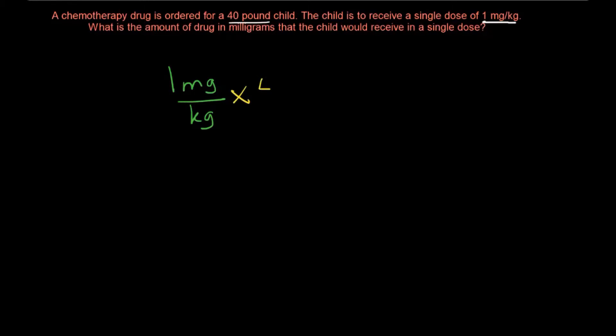So this is 40 pounds that the child weighs and we do know that 2.2 pounds is one kilogram. So at this point in time we can basically cancel out these dimensions. The kilograms in the numerator can cancel out this kilogram in the denominator here. And of course the pound units here can cancel out these pound units as well.